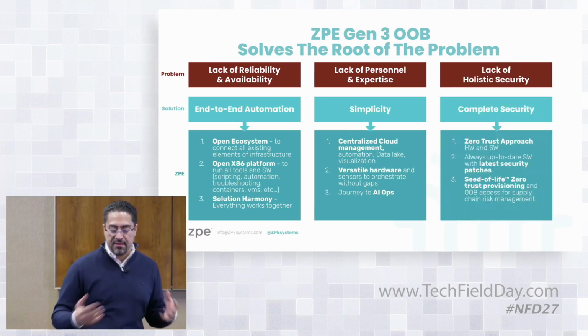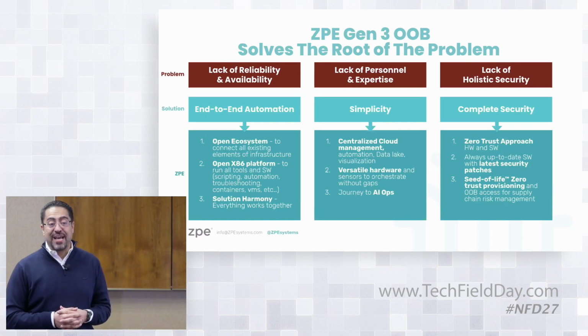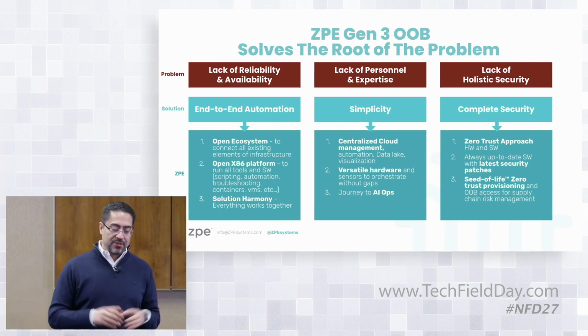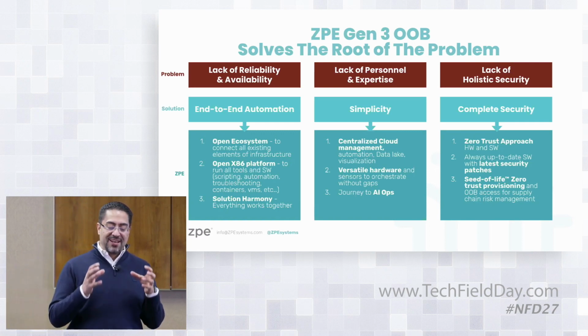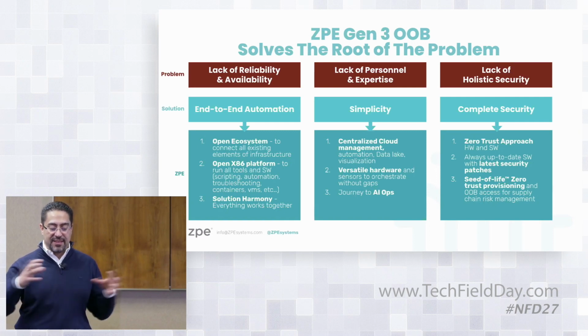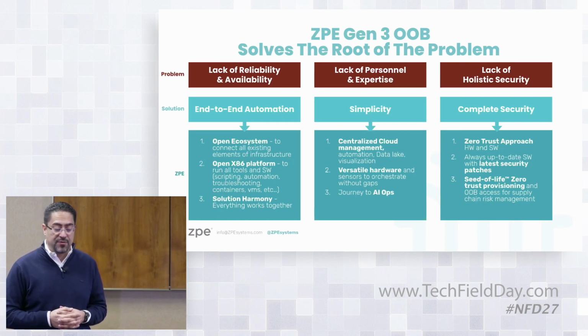And then finally, the security aspect obviously, we've been talking about that quite a bit. Everybody else has been talking about that quite a bit. But to get that complete security, from the very start, the hardware needs to be trusted all the way up to the software, the latest security patches, and all the different attack vectors need to be accounted for so that the infrastructure is as robust as possible.